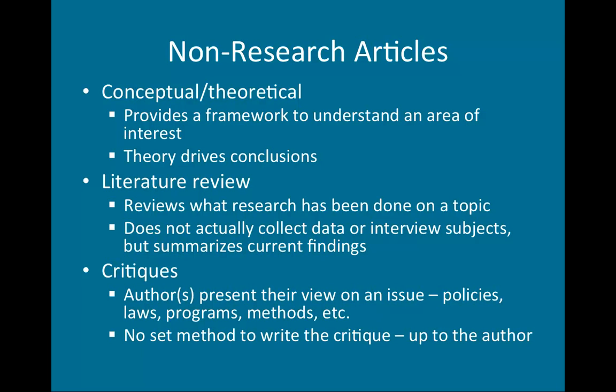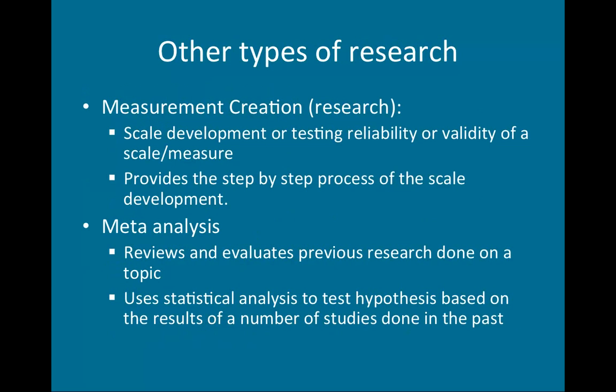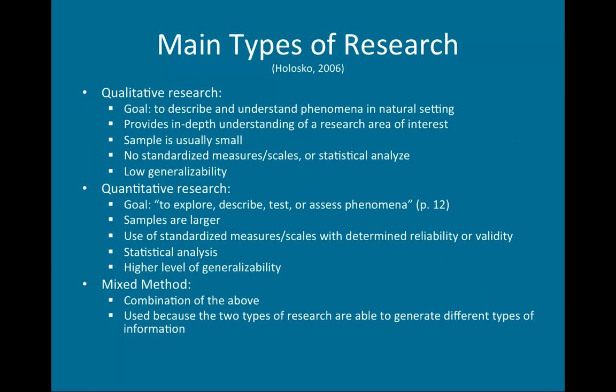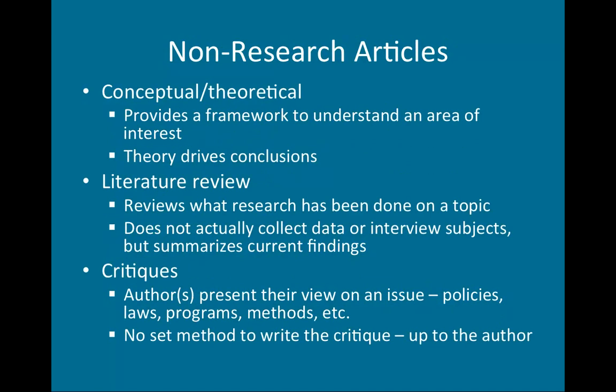And then certainly critiques. Authors present their view on a certain issue or a policy or a law or program or method, but it's really up to the author what they're going to do. Okay, so again, these are the different types of research that are out there, and I think it's really important for you to know that. But for this assignment and perhaps some of your other assignments, you really want more qualitative and quantitative research. When you're talking to your professors about assignments, you might want to clarify what they're looking for.